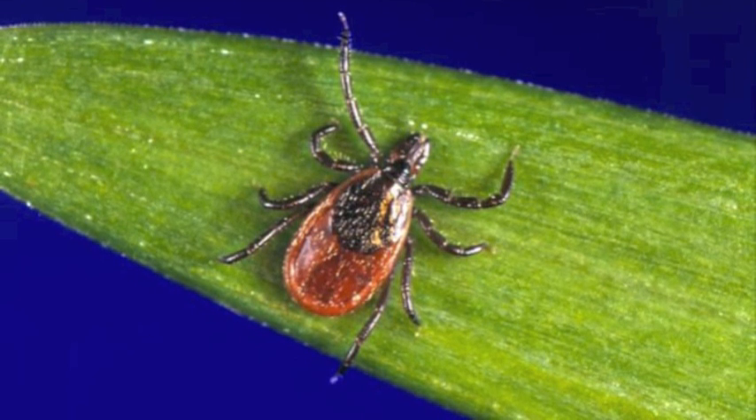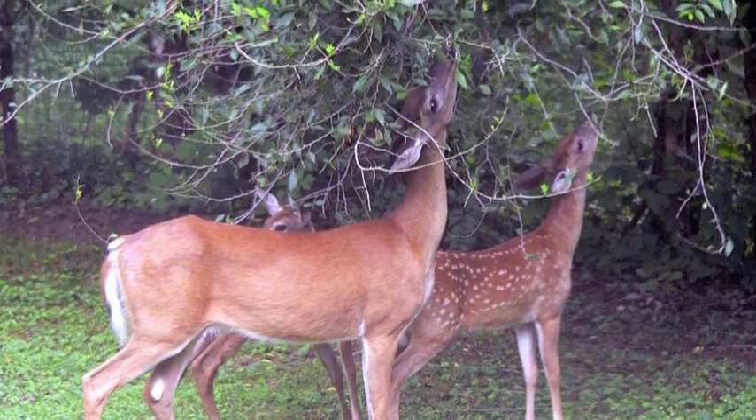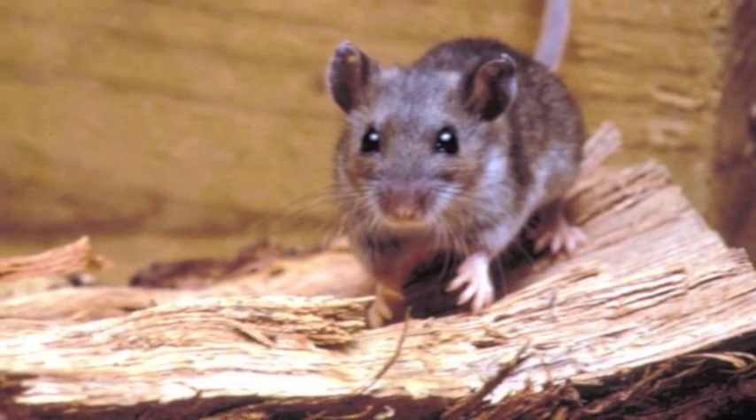This is curious because the Lyme-carrying tick, the Lyme-causing bacteria, and competent hosts like deer and mice are all present in California, yet human cases are rare. The goal of my research is to disentangle how environmental conditions such as temperature and rainfall interact with tick activity and host availability to limit Lyme disease prevalence on the west coast.